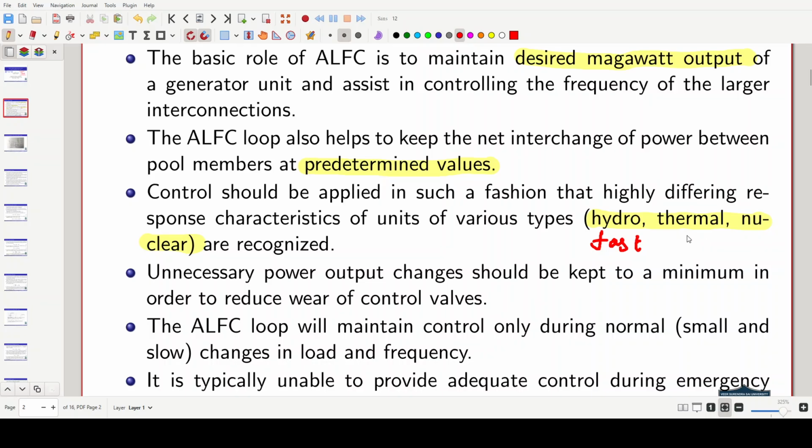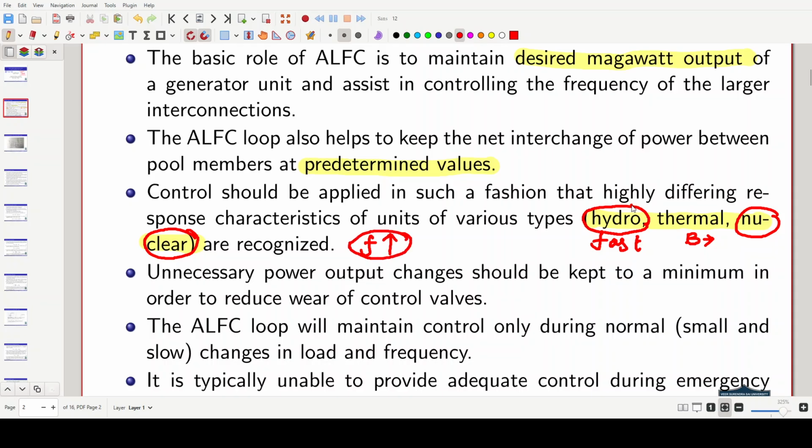Whereas in case of thermal, the boiler needs to come to criticality, or critical temperature, critical pressure, all these things should come. But nuclear case, you see, we are not too much bothered about the change in frequency. Nuclear power plant should always work as base load. Once they start, they continue running for more than 1 year, 5 years, 6 years, like that. Whereas hydro is very suitable for changing loads or changing frequency.